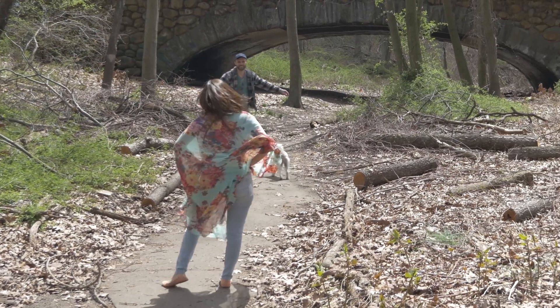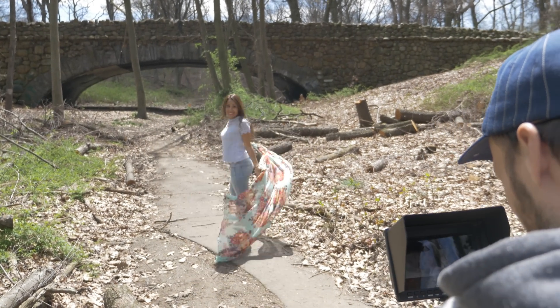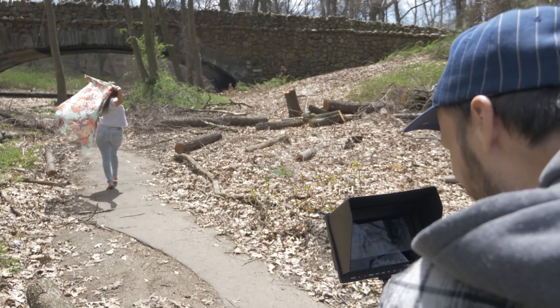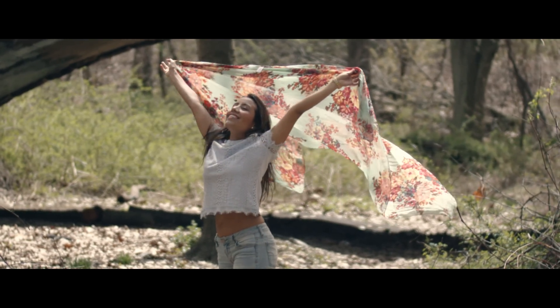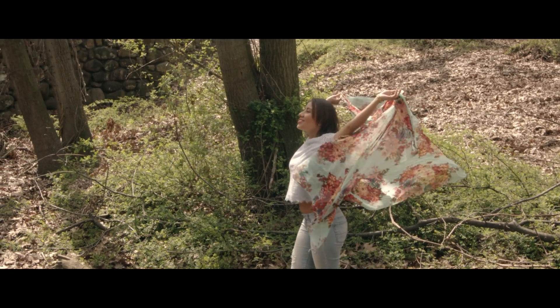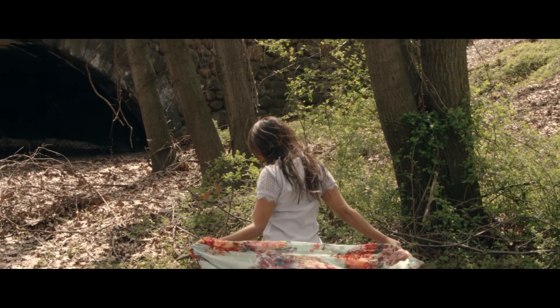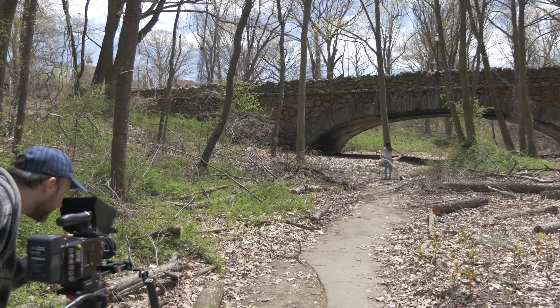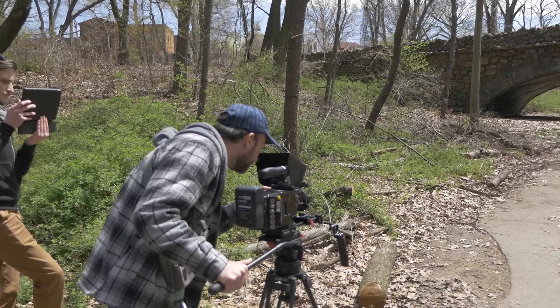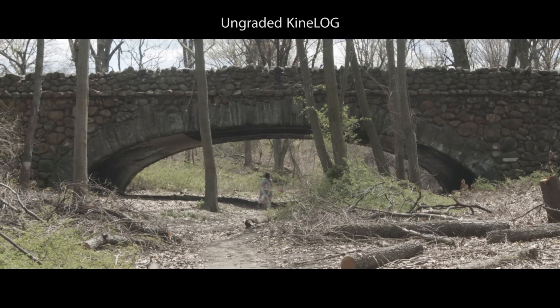What you're watching here is a test I did with this camera to see how well it performed in extreme outdoor lighting. I had the girl start off in bright sunlight and then as she walks towards the bridge and enters under it, there is a difference of about 4F stops in exposure. This really allows you to see just how well the camera can handle both highlights and extreme shadows all in one shot. I did not adjust the exposure as we went under the bridge. The section where she is in the sun looks great, and even when she is 4 stops underexposed, there is still some detail retained in the shadows without excessive noise.